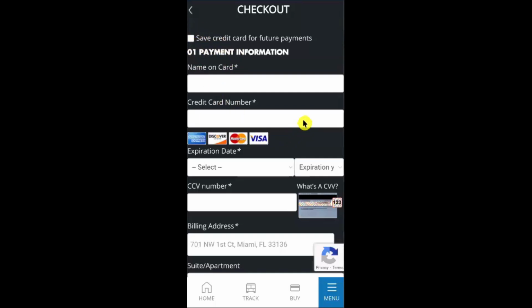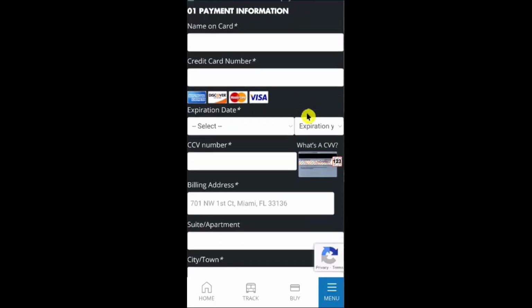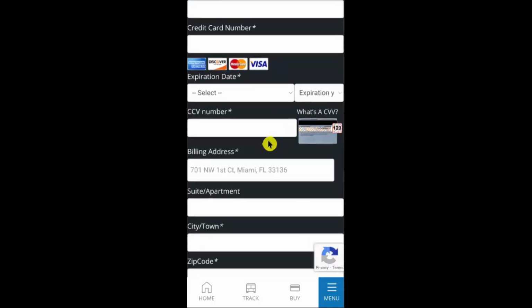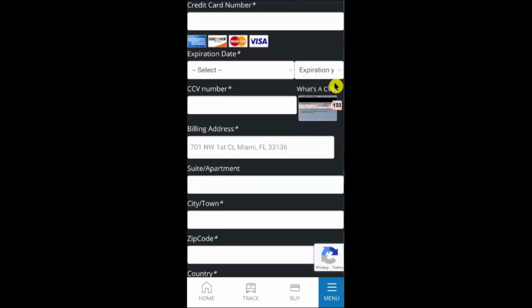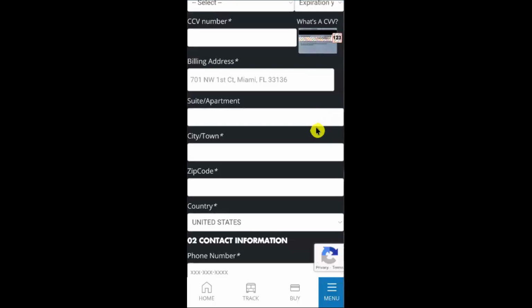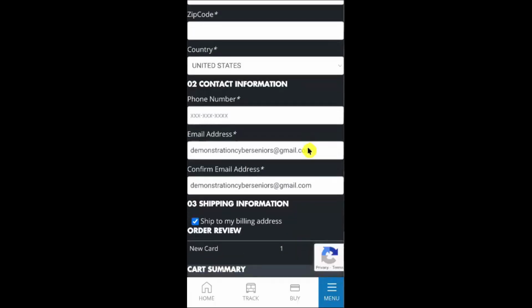You then have to input the name of the card, right? The name on the front, credit card number, expiration date, the code in the back of the credit card. Here's an example as to where that is, your billing address, details of your address, and contact information. The contact information details will be already input there, such as your email address, since that is being used to purchase in the first place.